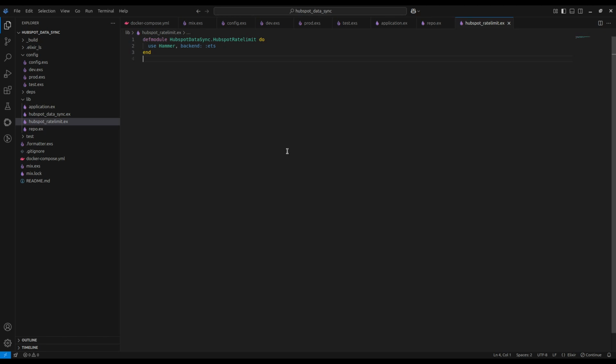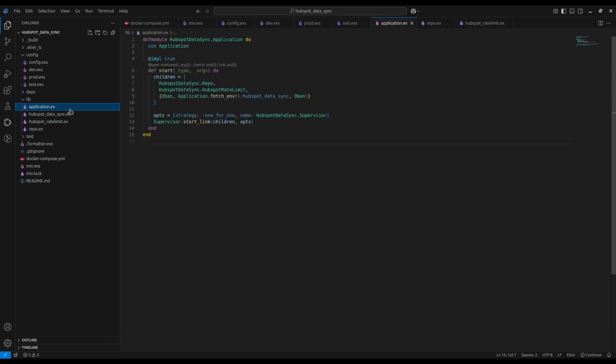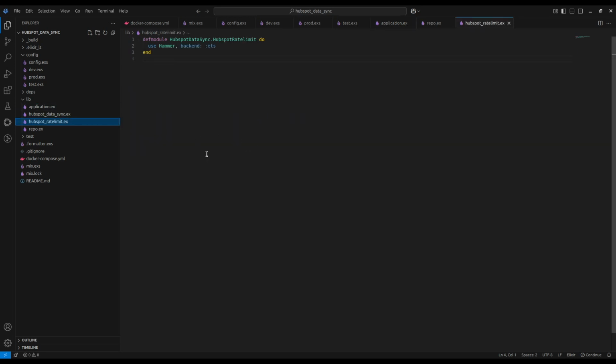So this one was super simple. Let me go and double check our application just to make sure that, yep, and this is what I was looking for. I want to make sure that this is labeled correctly for our rate limit file, just like that. So here you'll see that I wrote RateLimit with a capital L, and I changed it now to a lowercase l to reflect our rate limit file.